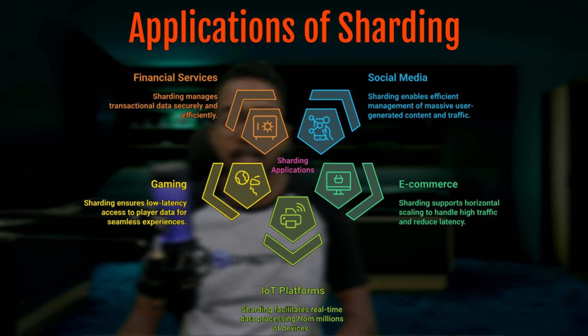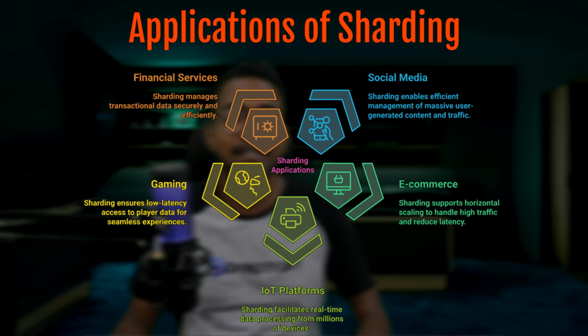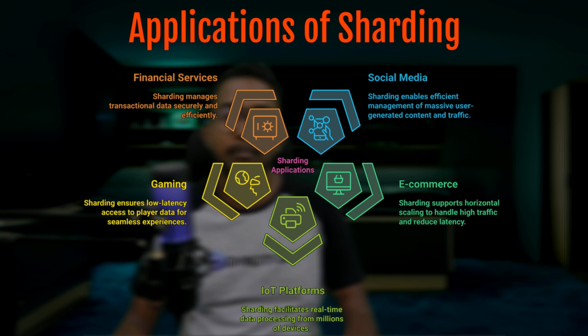Secondly, let's say e-commerce platforms. E-commerce systems manage large data sets, including product catalogs, order history, and customer profiles. During peak shopping seasons such as holidays, these systems experience high traffic. Sharding allows for horizontal scaling, ensuring that the platform can handle surges in traffic without compromising security. Geo-sharding is particularly beneficial for global e-commerce companies, as it reduces latency by storing data closer to regional customers.